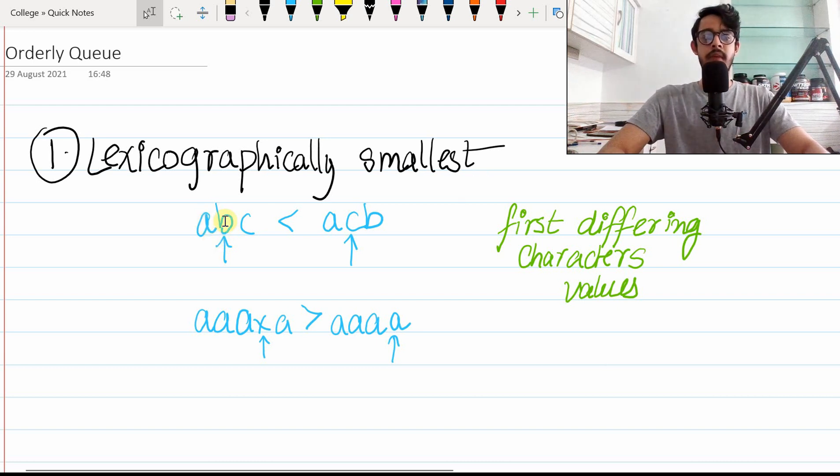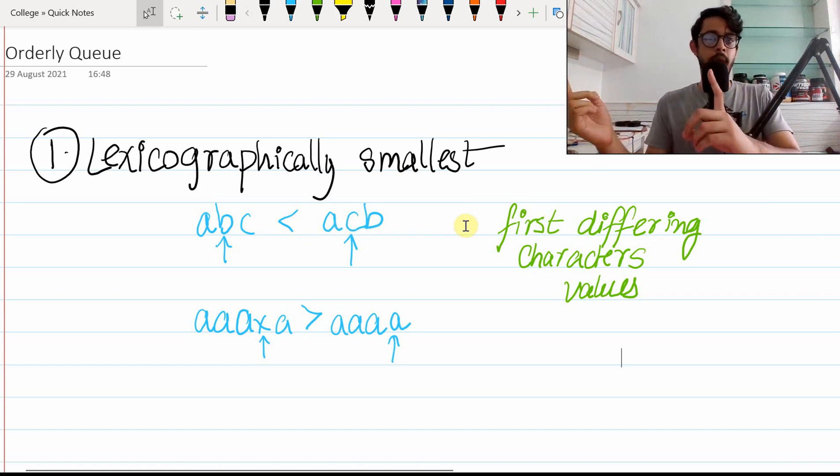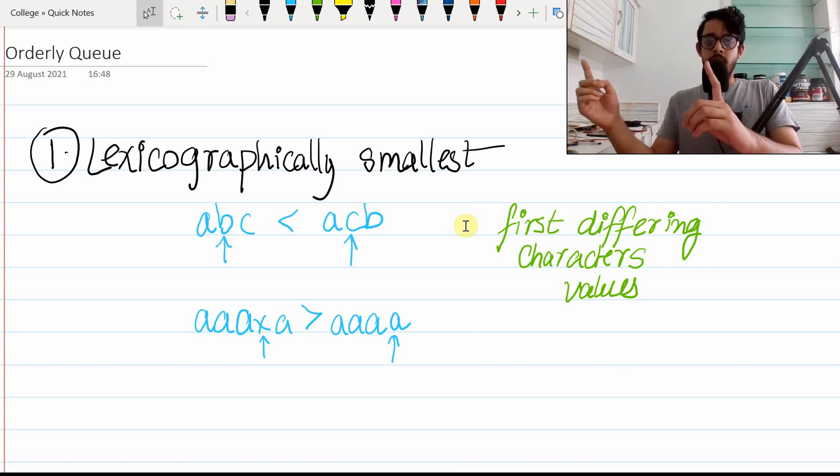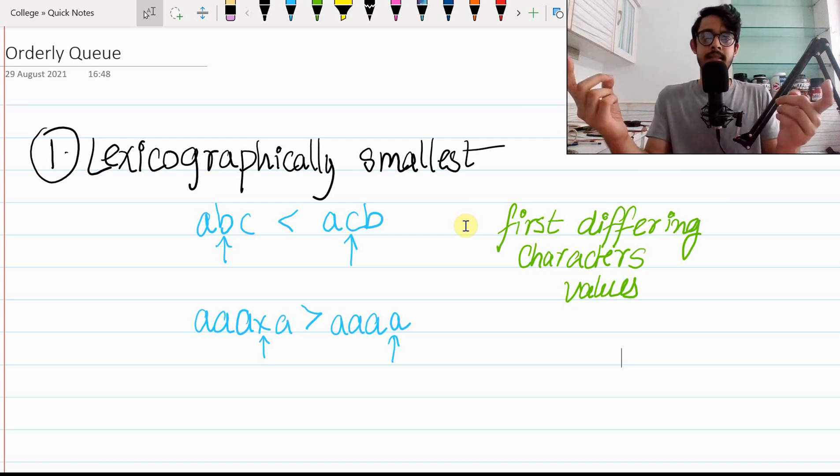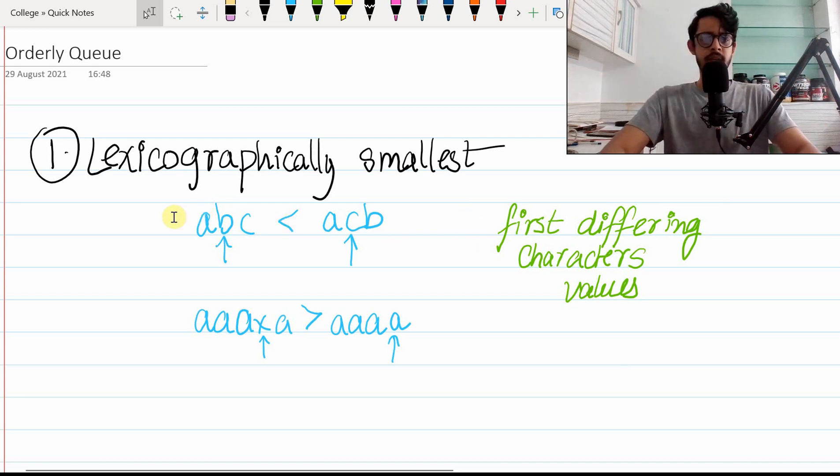Let's say that we have ABC and ACB—which of them is lexicographically the smaller one? The way we do that is by asking this question: we want to find the first differing character values and compare them. In the string ABC and ACB, we'll start with A. We have two pointers both to A. Both are the same, so we can't make a comparison. We'll move forward for both. Now we're pointing at B and C. We can compare them and say that B is less than C, and so the string ABC is less than ACB.